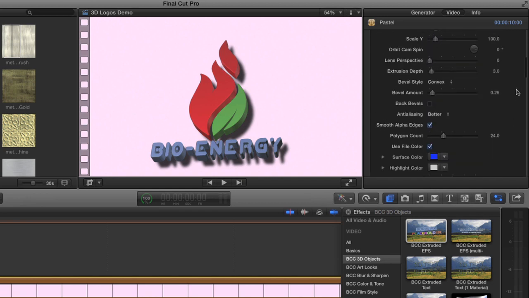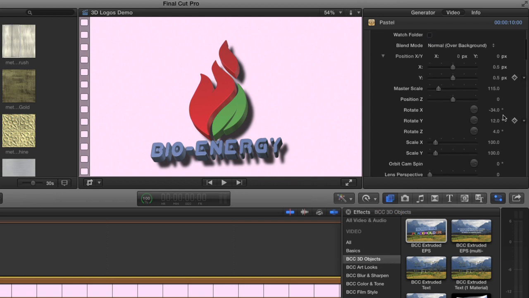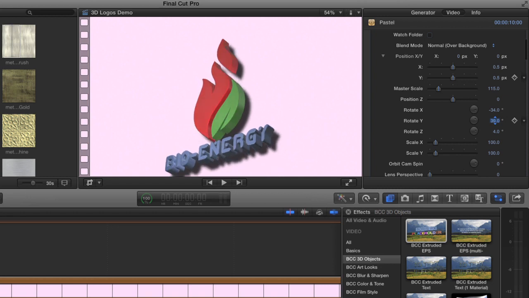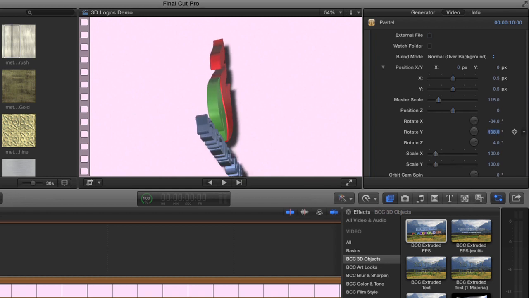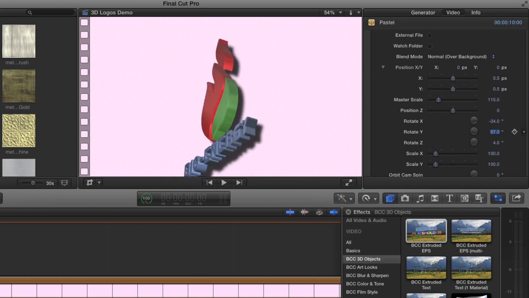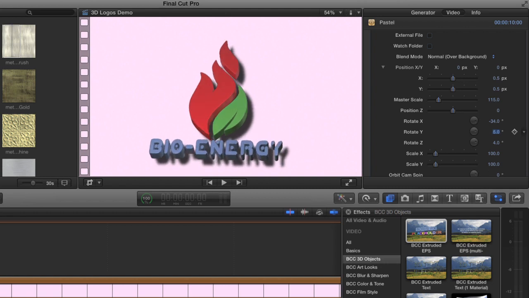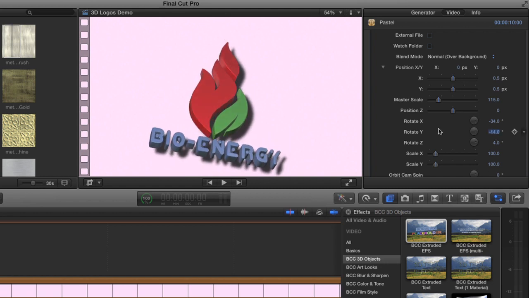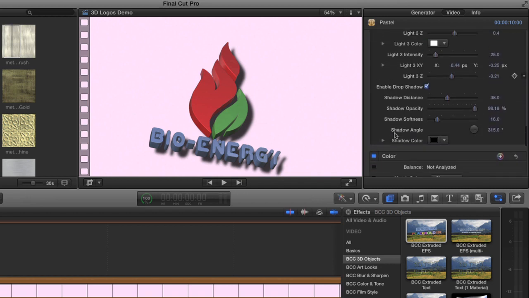So let me go back up to rotate it on the y-axis so you can see. So I'm clicking on rotate on the y, and I'm just changing the values, and there you can see the shadow following the object. So if you need to have a shadow on an object and you want the shadow to follow the movement of the object, you can do 3D shadows. Okay, now let me turn this off for a second.